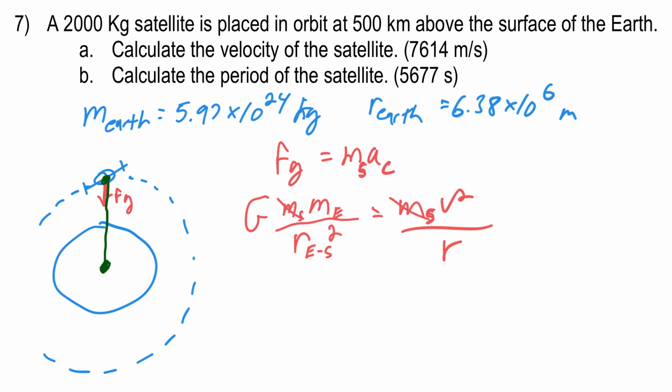And again, we've talked about this many times. Mathematically you can obviously see it, but conceptually the reason is, let's say the satellite was huge. If it was a bigger satellite, it would take more force to turn it, right? The bigger the object, the more inertia it has, the harder it is to turn it. So it needs more force to turn it. But if it's a bigger mass, there is more force. The gravity would increase on a bigger mass. And so those two factors cancel each other out.